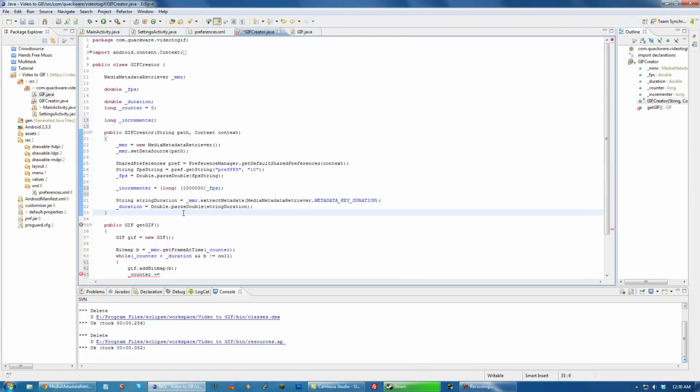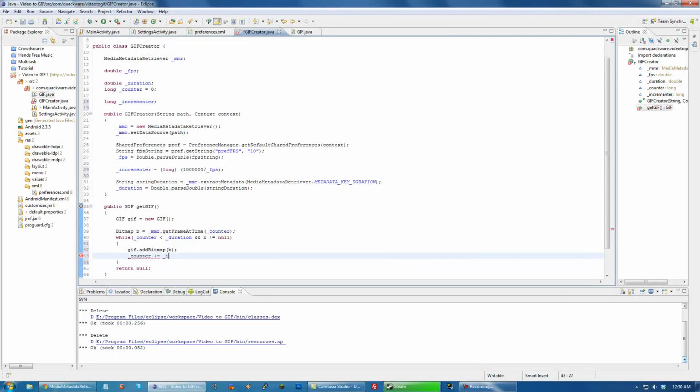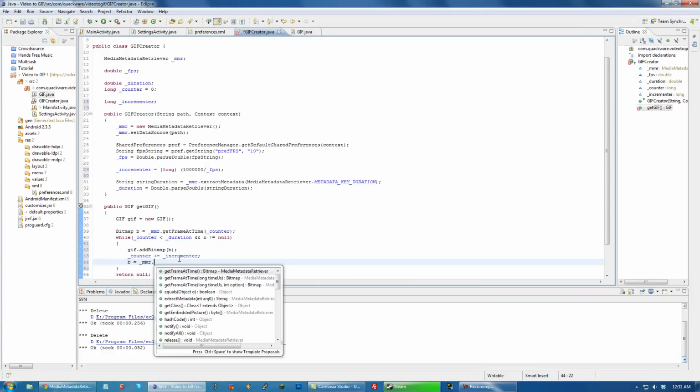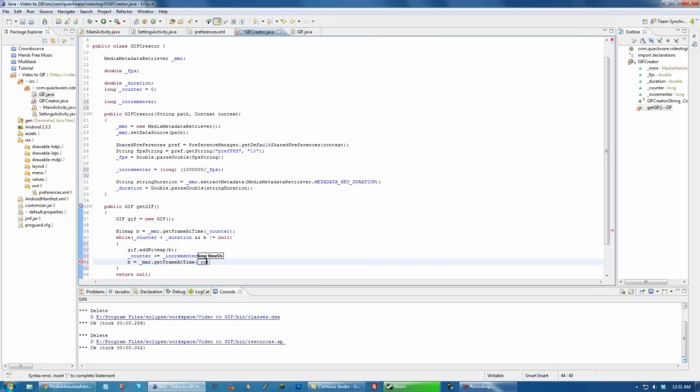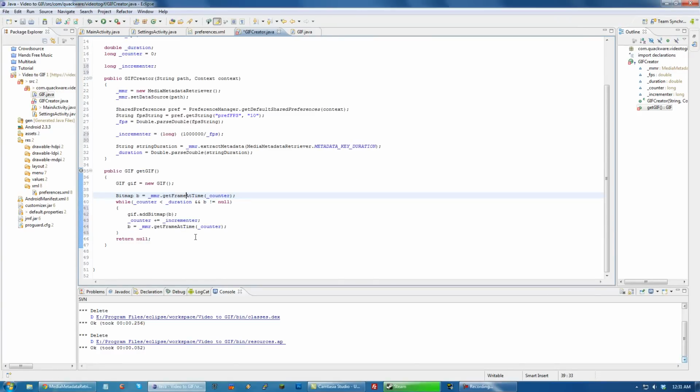Add a cast to long. Because there's a million microseconds in a second, and we also have to divide that by the number of frames per second, just so we can get the number of frames. So now we can do plus equal incrementer. And then we can do b equals mmr.getFrameAtTime counter. Alright, and that should be everything.